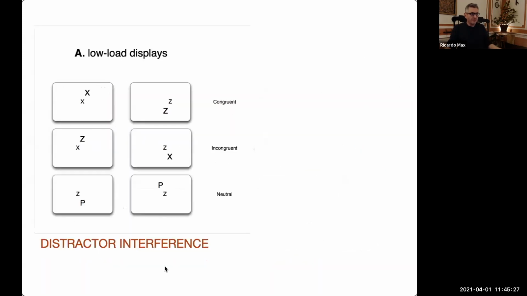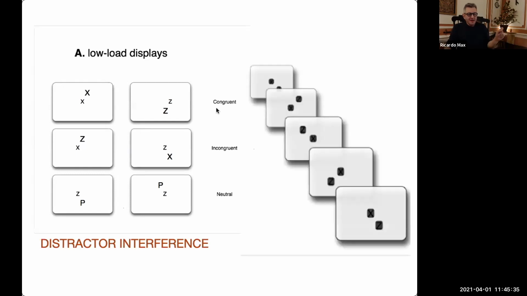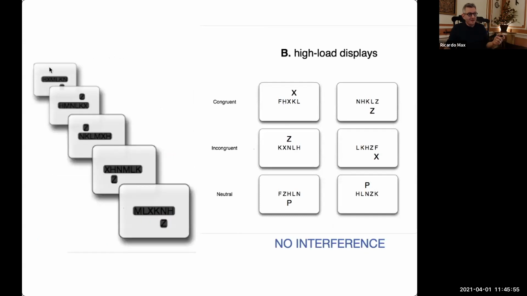Imagine 200 trials in a row where you see displays like that, that you have to fight these guys. I put this darker so you can see the objects that appear. So tick, tick, tick, tick. This is a block of 200, it takes like 10 minutes, one after the other. And then for high-load displays, you have these two objects, and the target is somewhere inside. And then tick, tick, tick.